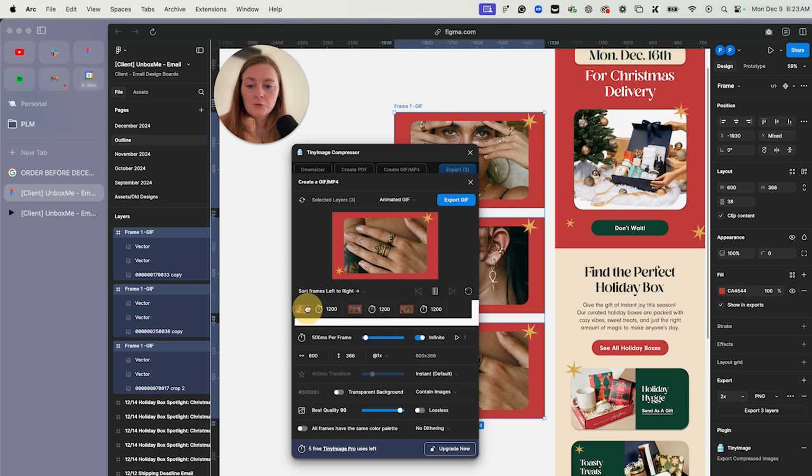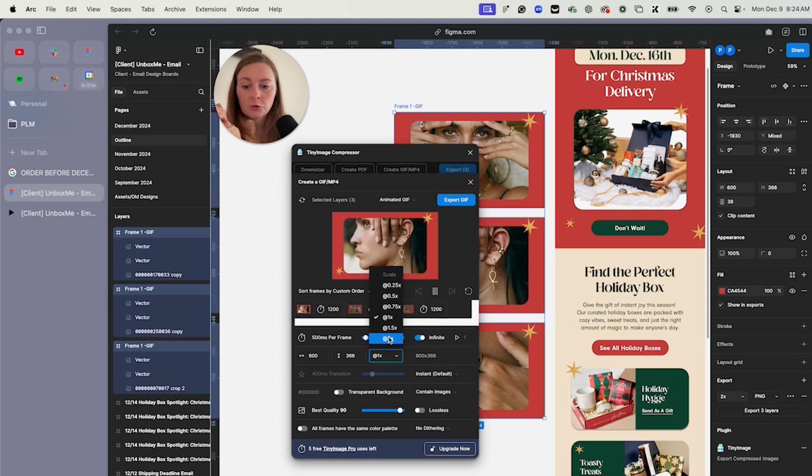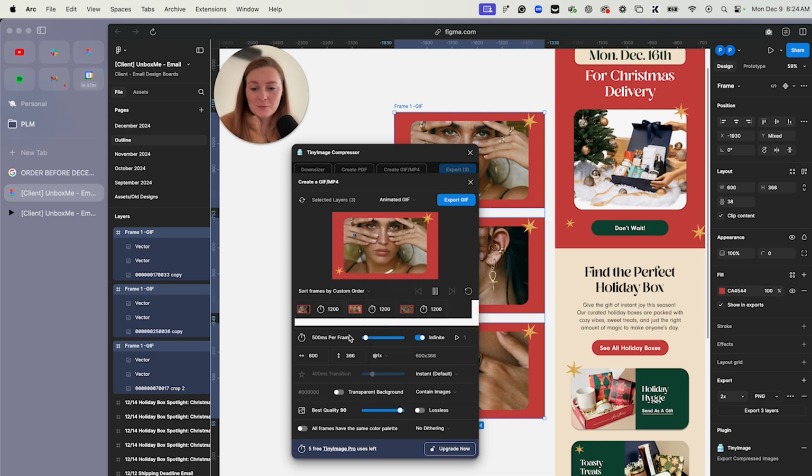You can rearrange these, so you can move things around if you want a certain image first, then the other. You can also export it at 2x. This is great if you notice you have some text compression. In a GIF, it's always gonna be kind of shrunken down, and if the text gets a bit blurry, you can export it at 2x and it just helps with some of that clarity, which is great. Quality adjustments, I really don't adjust anything besides the order and the timing.